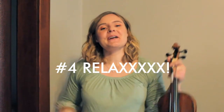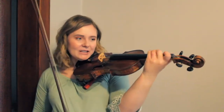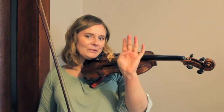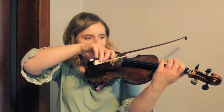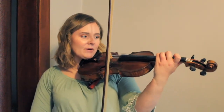The last tip I have, and perhaps the most important, is to relax. My old teacher used to say, be cool as a cucumber. When you're playing, make sure your left hand isn't grabbing the instrument — you want to be super loose, especially your thumb, because that's where problems usually start. No fingers sticking up or bending; keep everything close to the instrument and nice and relaxed. It's almost like you're hanging from the fingerboard.